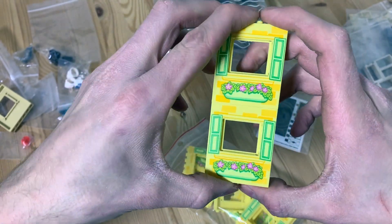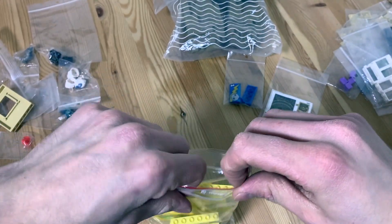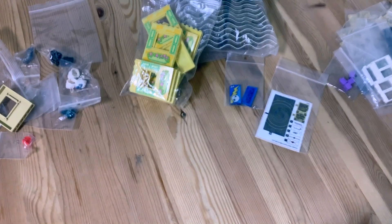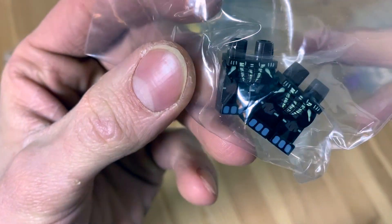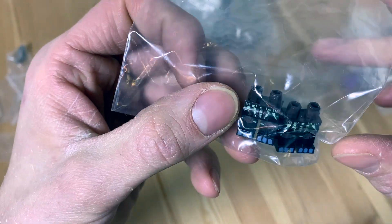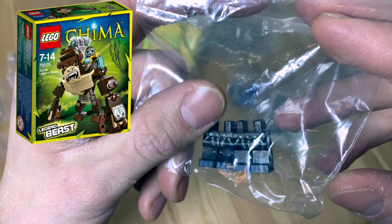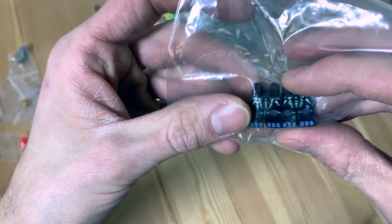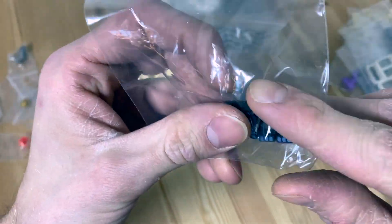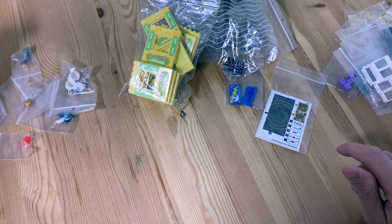I don't really like the color but I think in the overall view of the city it will look pretty cool. I'll probably make a video of that in the future. Next I got two of these pants from Legends of Chima — these belong to the gorilla tribe, from set 70125, Gorilla Legend Beast. Very cool looking set, it's a brick-built gorilla. I also have matching printed tile eyes from another BrickLink haul.